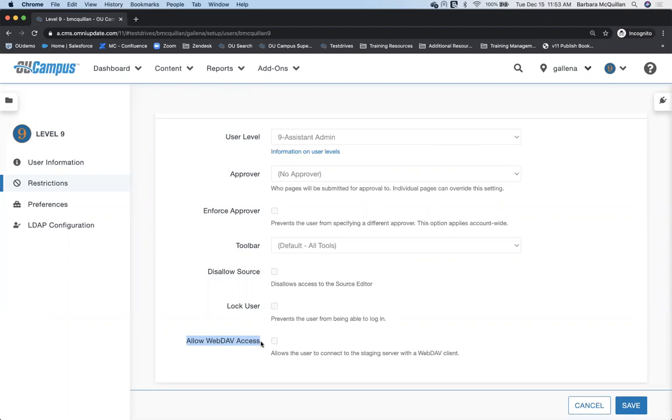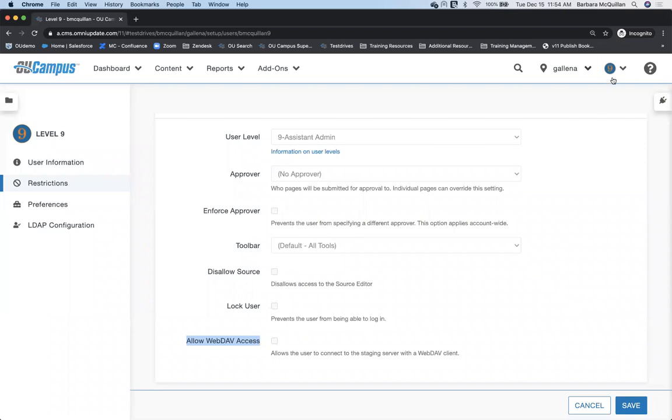By default, allow WebDAV access is turned off for individuals, but it can be turned on. An important note about WebDAV access: it needs to be enabled on the account level. So it's something that your top level, your level 10 administrator, would need to allow for the account in order for this to be available.